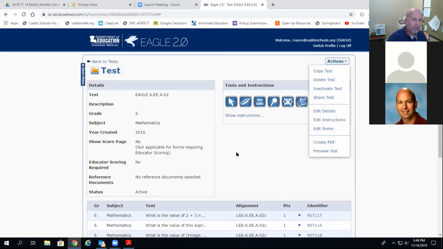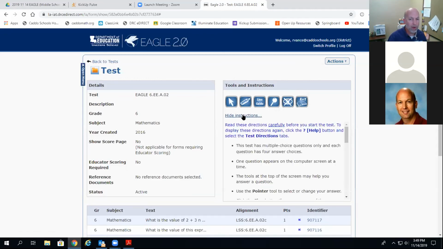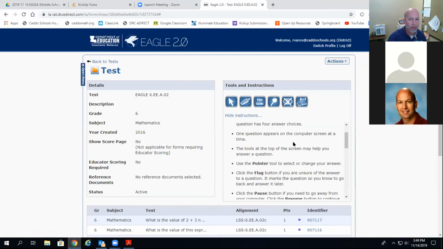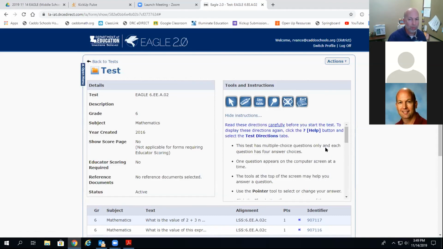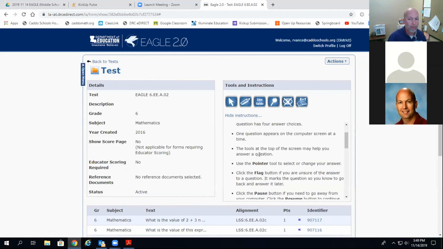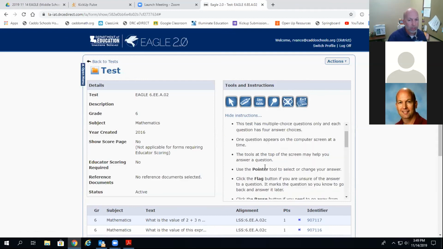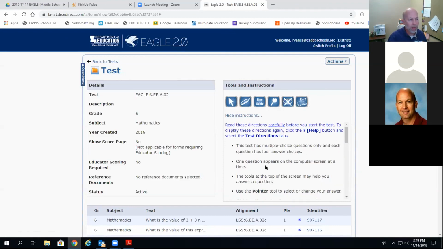But under this one now, since I've not shared this one out with anyone else, I have the option to edit details, edit instructions, and edit items. Now, every one of these has some default instructions, and you can see them here. Read these directions carefully. This test has multiple choice questions only, and so on. So just some basic directions that are set up by the people.